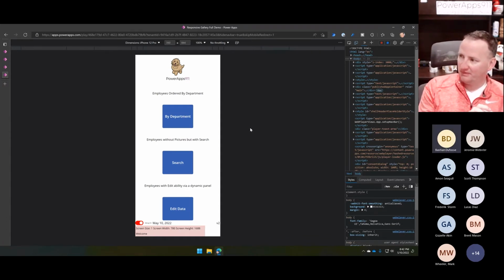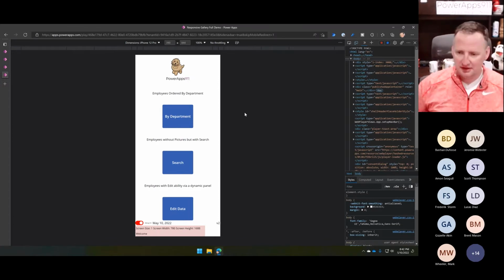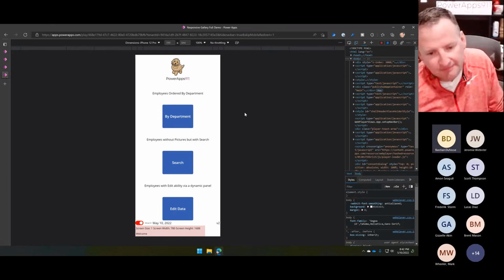Microsoft would say that when they released this functionality that we're currently using, they really made Power Apps responsive. That's why I told you in the beginning, if you ask them, they'd say, yeah, Power Apps is responsive. I just kind of cough at them and go, oh, that's not true.